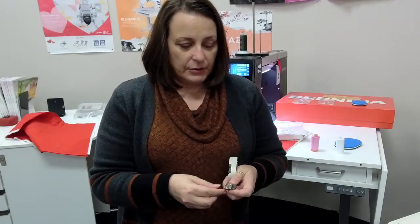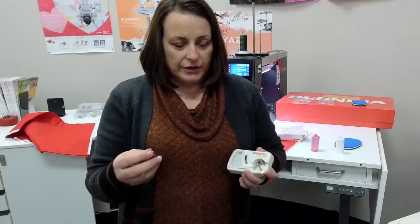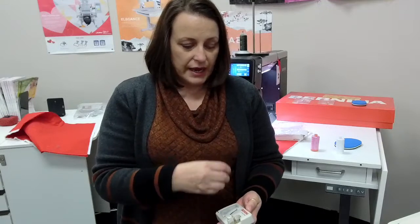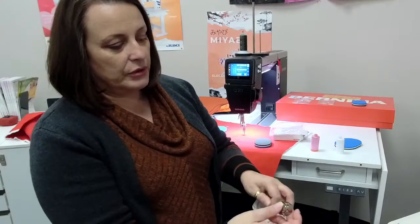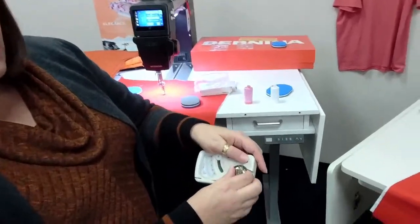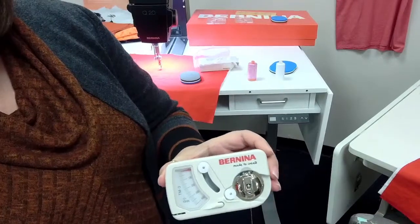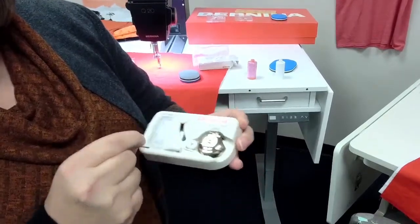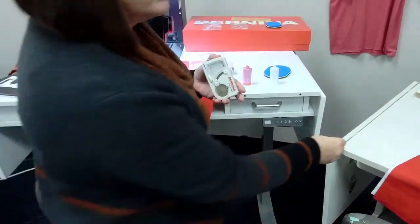It's spelled T-O-W-A. So with your bobbin, you're going to snap this in, and this one should be set absolutely correctly. If you have a Bernina machine at home, you'll know what your tension is supposed to be set to. Oops, I missed my tail. There it is. So I'm going to pull enough thread out. Can you turn that around so I can see if we're getting a good reading? This just snaps in here, just like you were putting it in your machine. Oh, I've got it wrapped around something. Let me grab the Juki bobbin.